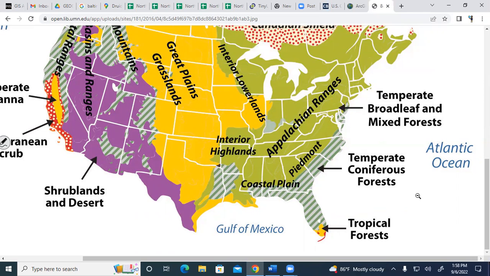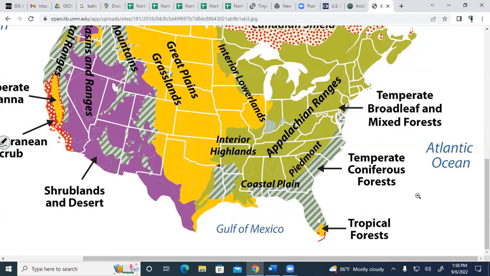Montgomery, Alabama. I would say that Montgomery, Alabama and Atlanta are in the Piedmont. So the Piedmont region is a transitional region between the coastal plain and the mountains. So it's a hilly region. Especially if you live in Atlanta, you know, Atlanta's very hilly. Let's see, we got Memphis, Knoxville, clearly Appalachia. Orlando is gonna be coastal plain, just like Miami. Akron, Ohio is going to be interior lowlands for sure.